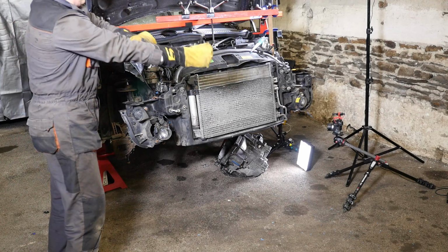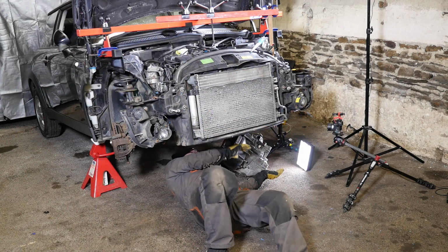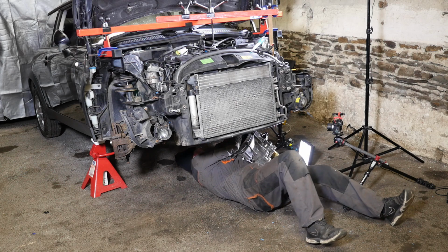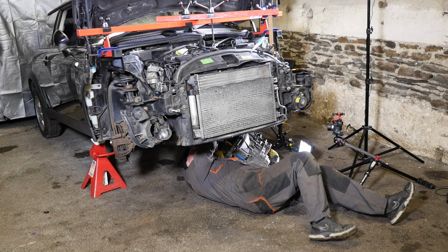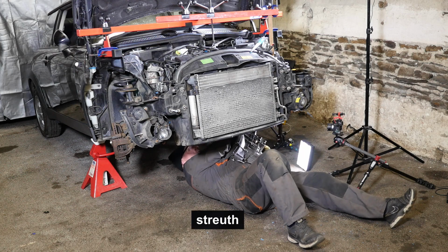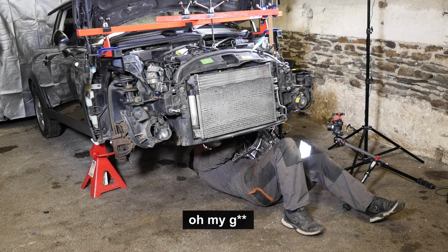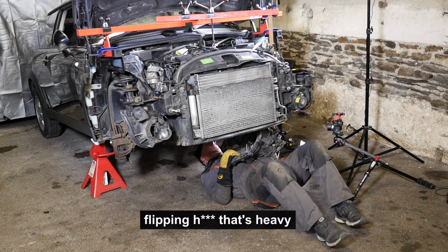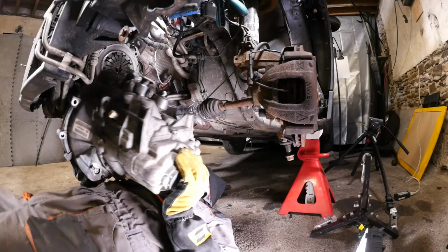Okay then, so let's get some leather gloves on. Probably should have kept my mats there now, so I've pulled my mats away. Right then, here goes. That's heavy. Okay, so first thing I've noticed, it's very heavy. Straight. So get on your belly. Oh my. Yeah, you can do this. That's heavy. It's just a bit of weightlifting. Just push it up and push it on.